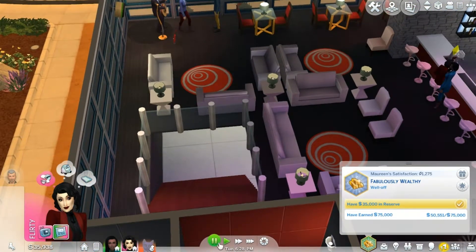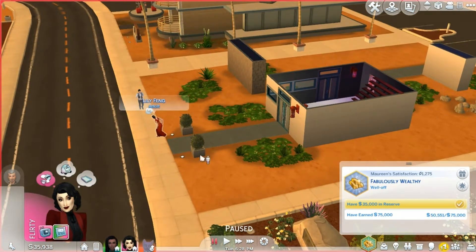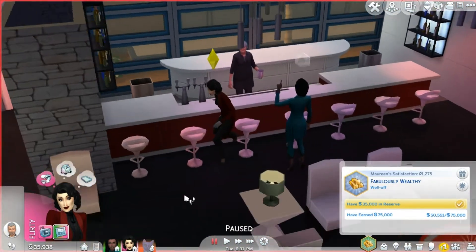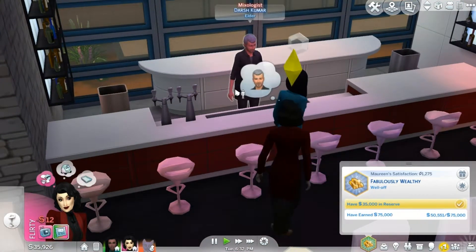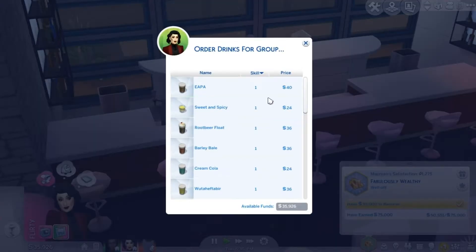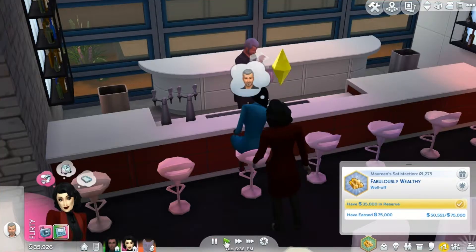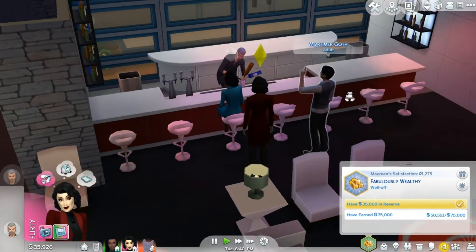Is that Lily Feng? There she is — Lily Feng. Here come the riches. We're going to be mingling with the swells. Sit down Maureen, we're getting drinks. What drinks should we have? Order drinks for the group — what would be cool to have? The most expensive thing just to show off that we are rich. Love Potion Number Four? I don't know about that. Let's have a Silent Film. You tell him, Maureen. Here comes Mortimer Goth — of course, I should have recognised him. Is that his party wear? Say hi. You can be more polite Maureen, you don't have to wave your finger in the air. Let's have a friendly introduction to Mortimer Goth — look, we're blending in with all the rich people.